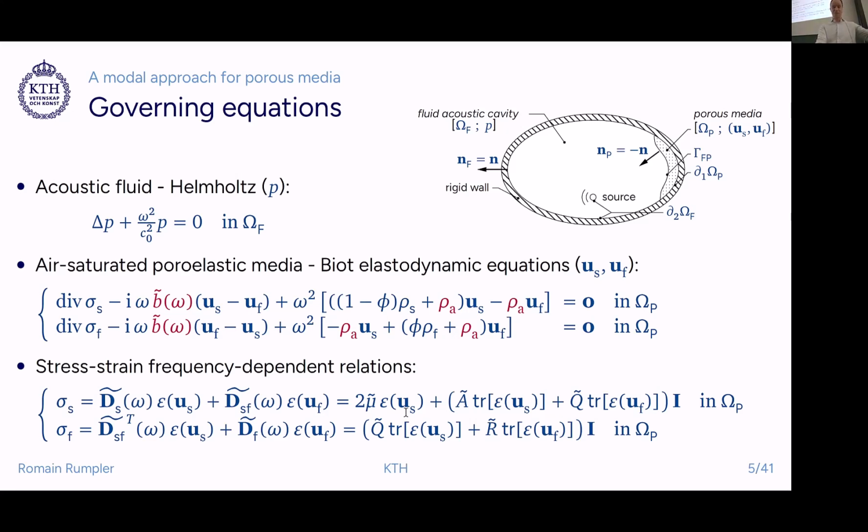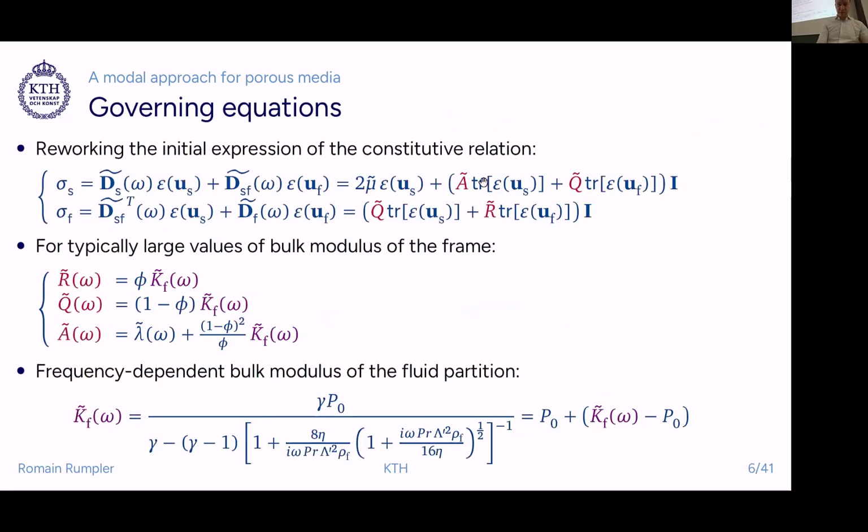Then we have to expand that a little bit to try to work this out, not as much in detail as what Olivier did, but if we have a look at expanding this, we have clearly a part where we recognize some bits that are clearly associated with the structure. We have something there that is linked to somehow the coupling between the two phases, and then something that is more related to the second equation, directly associated with the compressibility of the fluid phase. And if we have a look further in details at those four parameters that we have here, which are complex and potentially frequency dependent, we can see that they all depend on this bulk modulus, complex frequency dependent. And then you detail further what this bulk modulus is equal to.